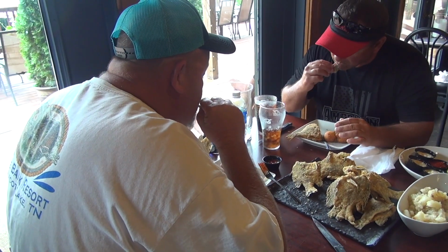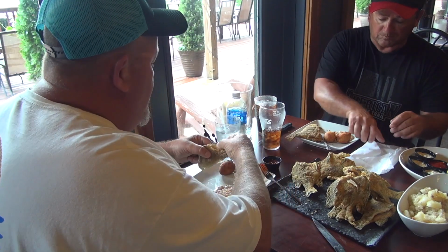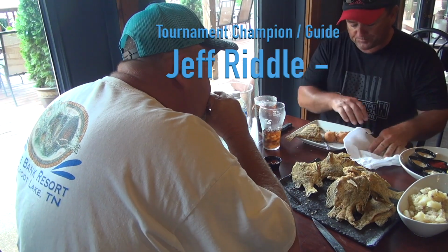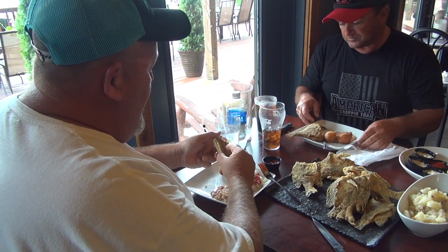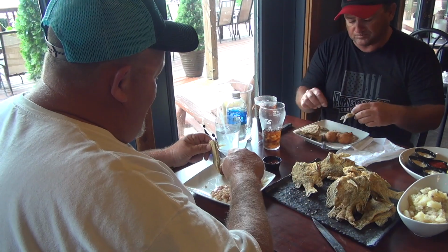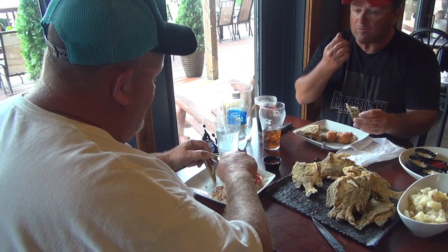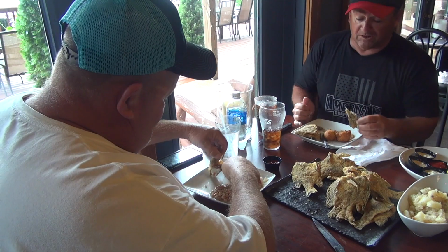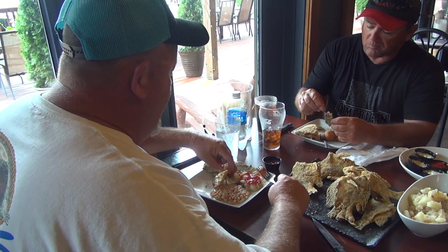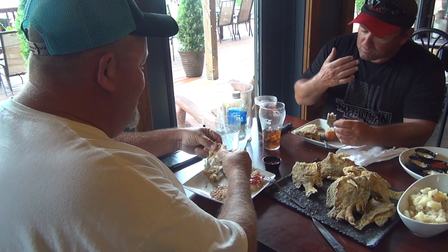Trim down it. Oh, they're good. Bottom side. And then you just peel it back. Just like filleting, just like a fillet, huh? With a knife. Yep. So nothing really goes to waste. No, you don't waste anything. It just comes right down like it. Oh my goodness. And it's time to feed.